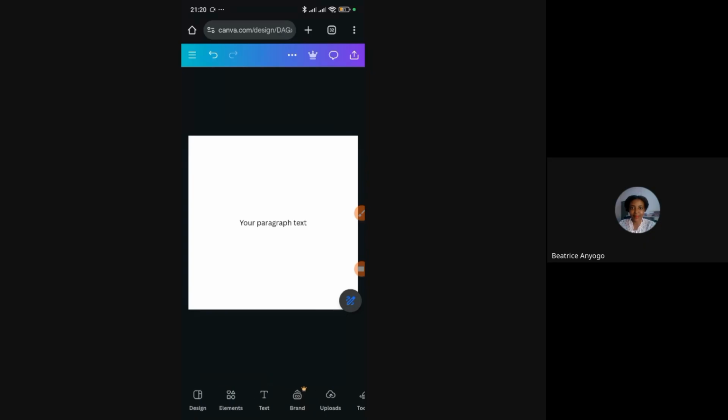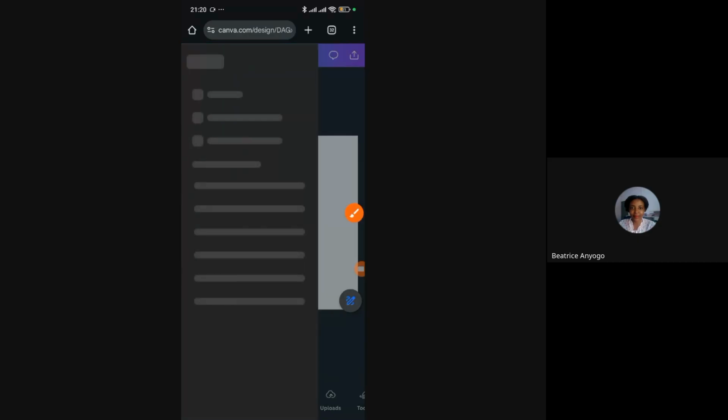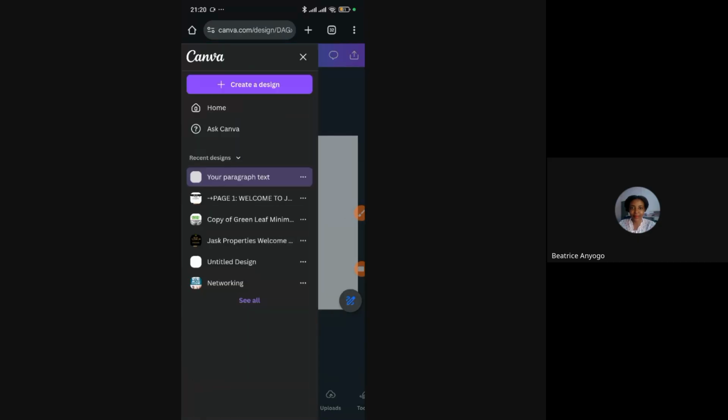So now this is the Canva. Now, if you need anything that you want to do on your Canva, the options are at the bottom down here for you to choose whatever you want to do. If you take a look at these three double lines over here, that is the place where you can create a new design for yourself, or bring in some recent design that you did. If I want to close it back, I'll click on this cancel right here.